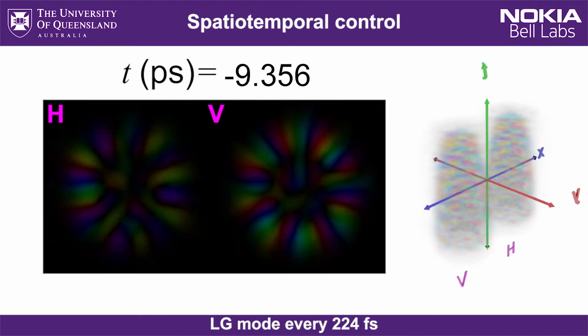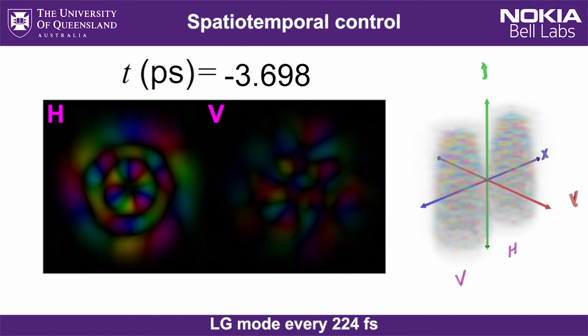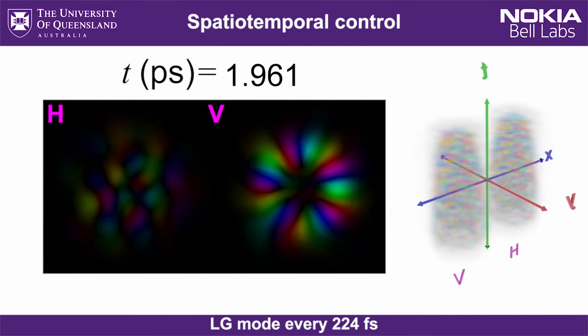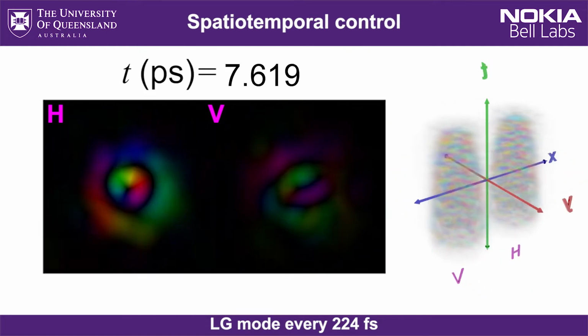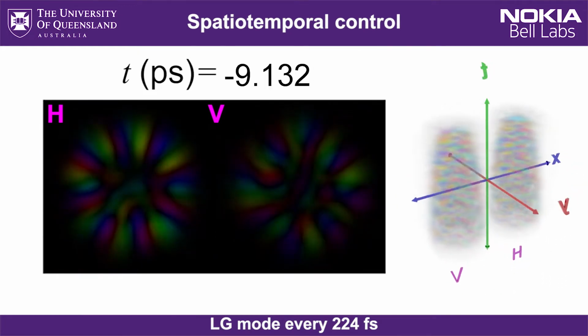For this one, we have Gaussian modes in both polarizations being generated at adjacent time intervals. So every time interval is completely orthogonal with every other time interval. That is, the spatial field has to completely transition from one interval to another.